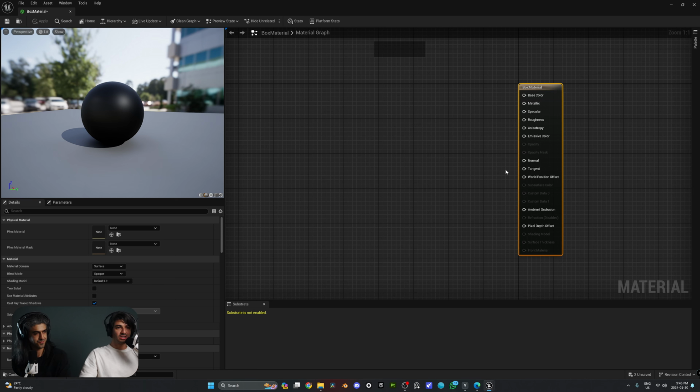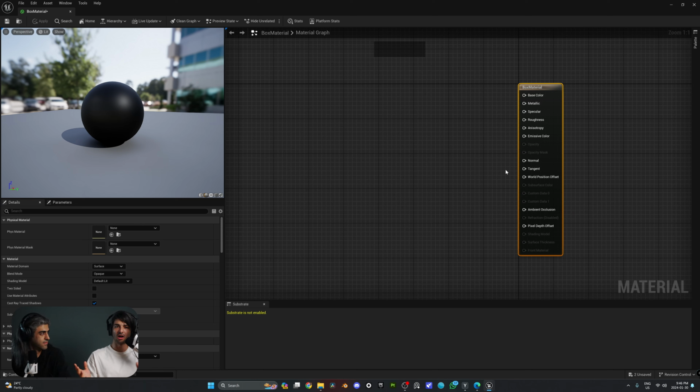All of the nodes that we create will come towards this node to define what our material looks like. So Farhad, we got a bunch of names here, and these names are pretty much the same in other 3D software. So if you're coming from Cinema 4D, Blender, Maya, 3ds Max, you will know what these are. But if you don't know, let's have a quick recap of what every single one of them means. Starting with Base color. So what is base color? The color that your material will have, the RGB color.